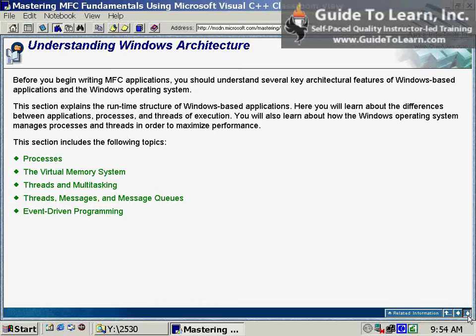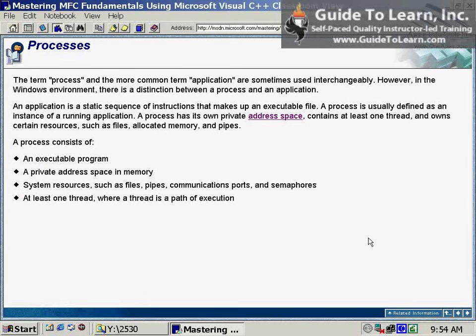Well, the concept of a process: many people think that a process and an application are the same. Many people in today's business think, oh, run that process for me, or run this application for me. As far as Microsoft is concerned, there are two different things. An application consists of different programs, if you think about it. And each program is just a sequence of instructions. And each instruction does something for you.